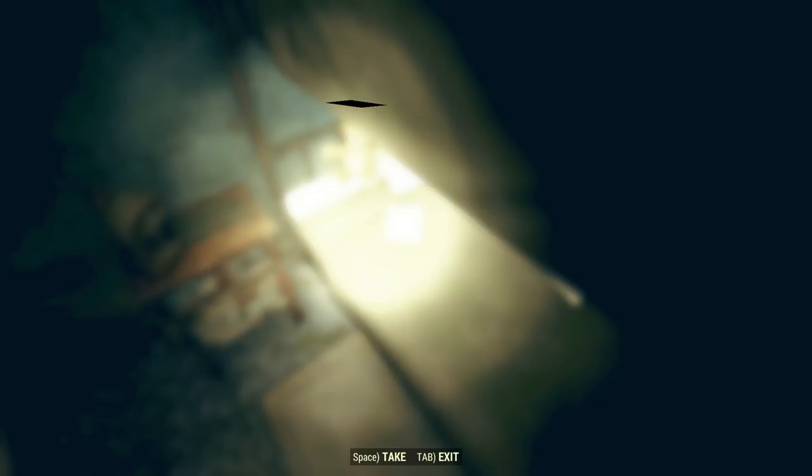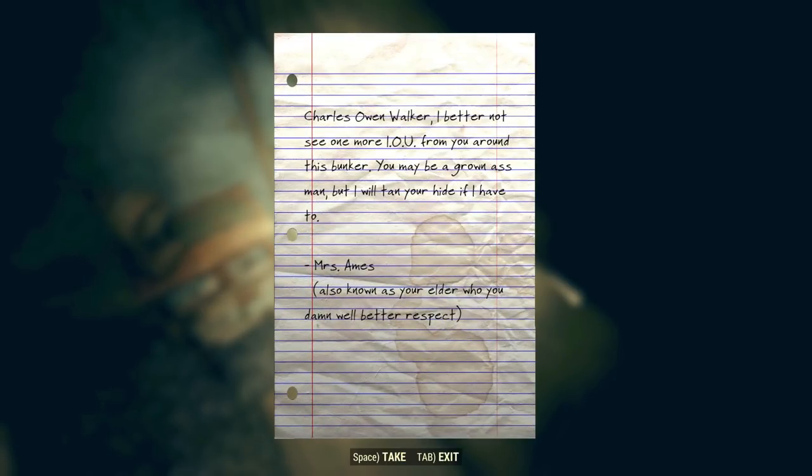No more IOUs. Charles Owen Walker. I better not see one more IOU from you around this bunker. You may be a grown-ass man, but I will tan your hide if I have to. Mrs. Ames. Also known as your elder, who you damn well better respect.